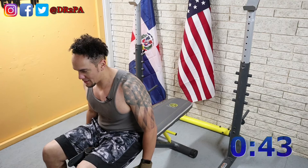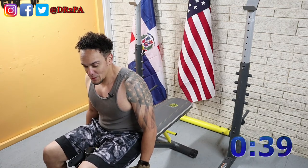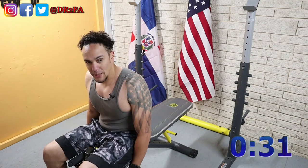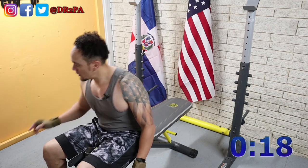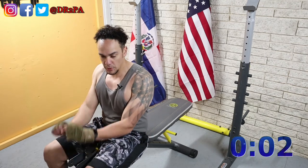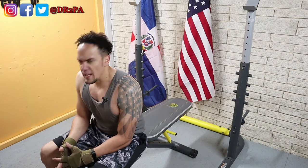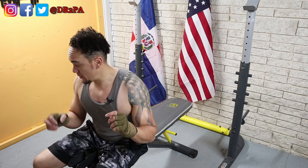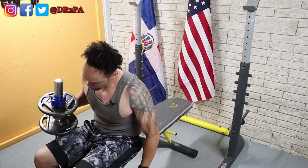And then tomorrow is gonna be tricep day. Tomorrow's gonna be a good day. Since I already made the little bar for the pull down or push down triceps pulley system thingy. I'm debating between starting with the pulley or starting with the dips. I think starting with the dips, and then I'll do the pulleys, and then I'll finish with kickbacks. I want to take a break from the extensions, since the pull downs or push downs are kind of extensions themselves, and they don't hurt my elbows. So it's gonna be a 3-workout day tomorrow, so it's gonna be a short video tomorrow. We'll see. Anyway, time is up. Here we go with the last set.